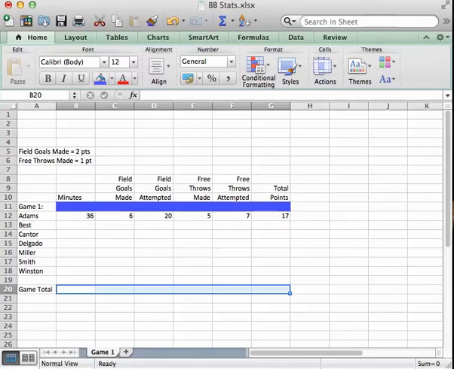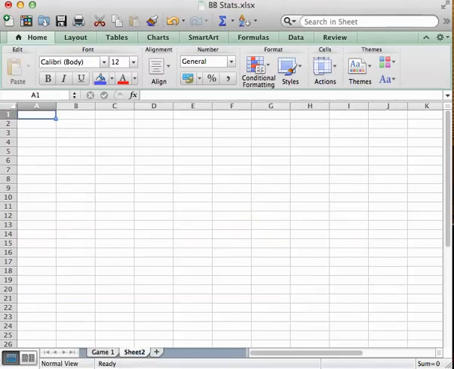But then I want game number 2, and notice down here in the tab, I've labeled this tab game 1. I want you to create a second tab, and on your second tab, I want this to be game 2. And you're also going to create a tab for game 3.